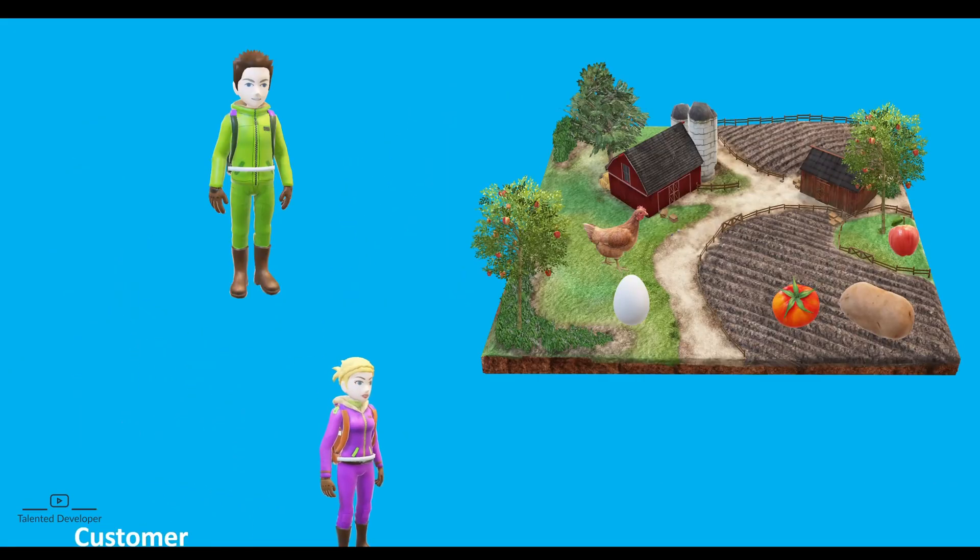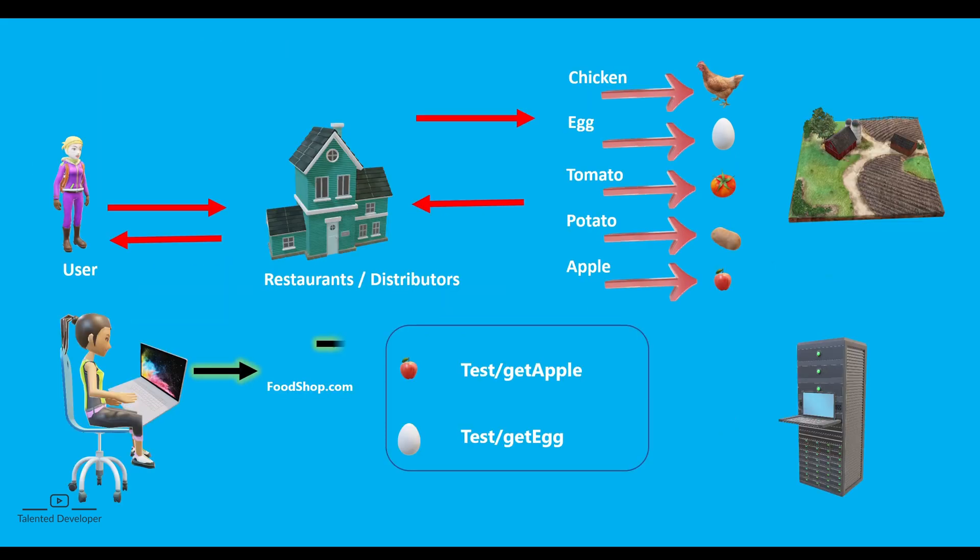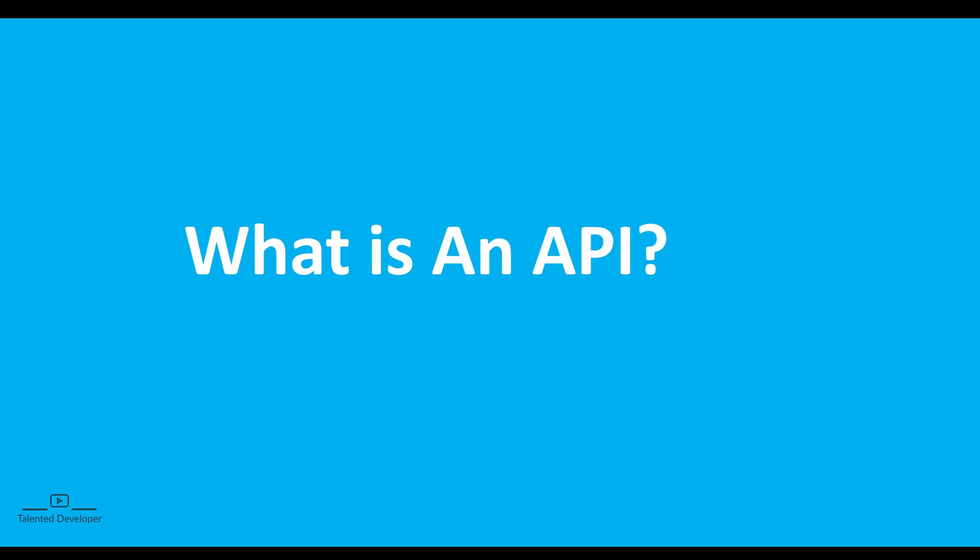In this video we are going to learn what is API with example. If you are new in web development, you have definitely heard the term API a lot. So many people talk like 'what is your API, your API is not giving me a perfect response.' You even hear terms like SOAP, HTTP, XML, and trust me it's so confusing. If you go on Google and search 'what is API' you will get answers like 'API is Application Programming Interface' and so many things that create confusion for new web developers.